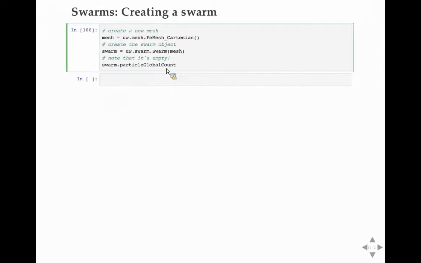It's empty. The swarm object itself is just a container for particles. And you can create as many swarms as you want, and you shouldn't hesitate: if you have certain particles you want for one task, and another bunch of particles for another task, just create new swarms for each. You don't need to feel like you need to shoehorn all your particles into one swarm. And you don't want to do that in instances where you use your swarm dynamically. You don't want to just go and add more particles in, because then potentially they're going to influence the dynamics. The other thing is, well, I'll get to it when we talk about swarm variables.